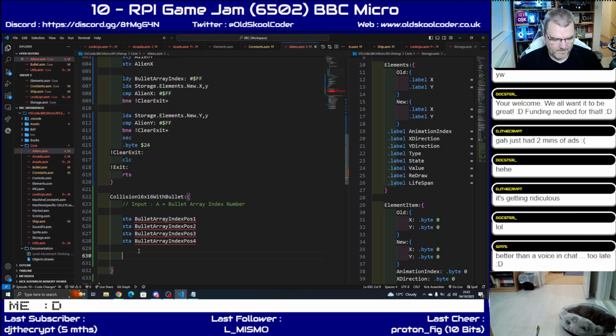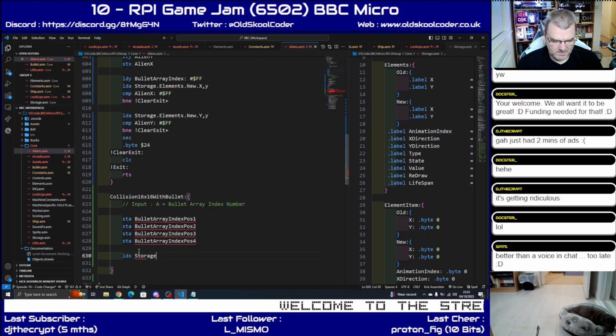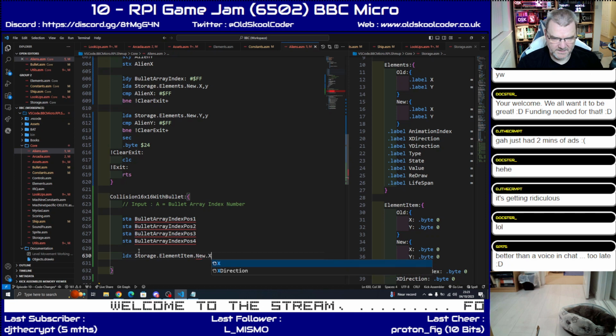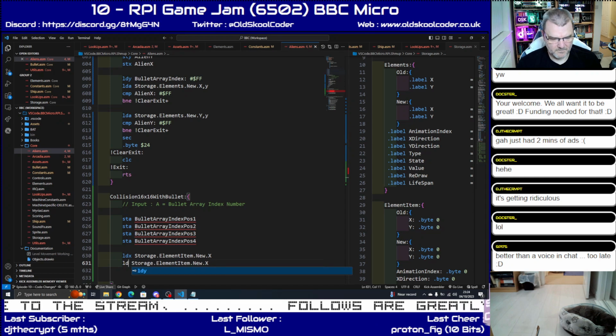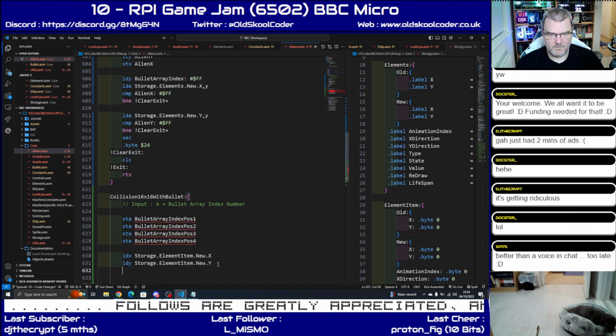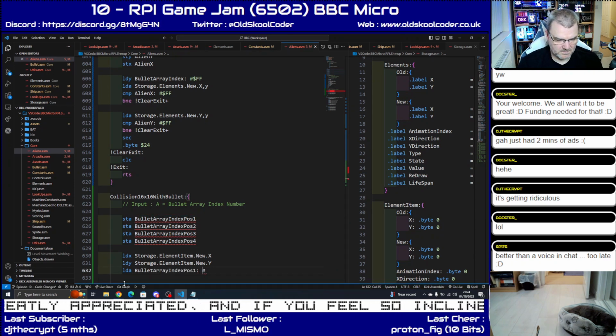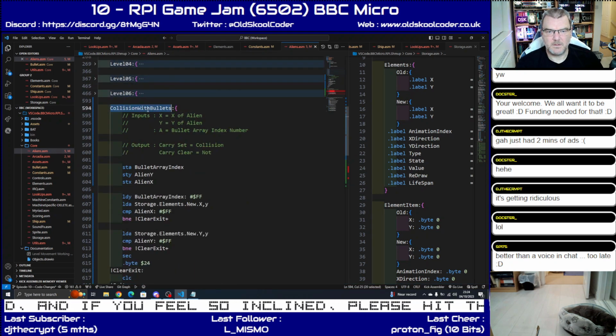So LDX storage dot element item dot new dot x, LDY, LDA hash that, and then JSR that.